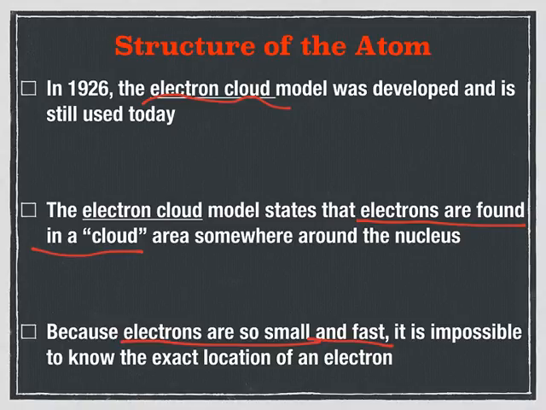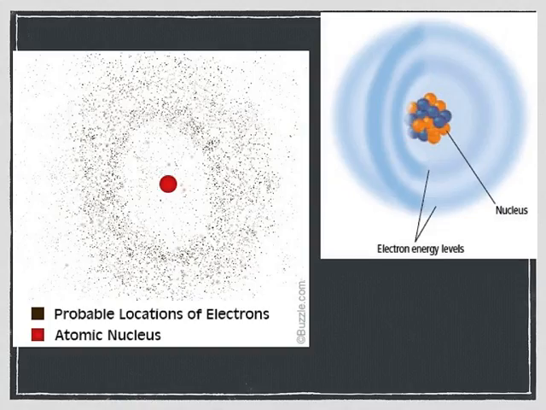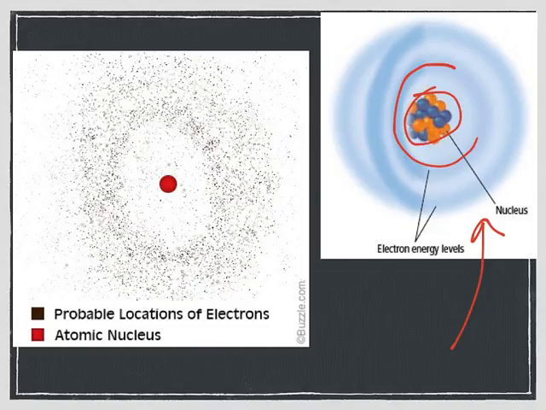So this year, all you're going to have to know is if I were to give you the definition or describe the model, you'll just have to remember that this is the electron cloud model. If we were to have some type of picture, this one is a very simplified diagram. This would be something you'd find in a textbook. So it still has a nucleus, and then rather than those really clear-cut rings going around it, it has just kind of shaded regions. So somewhere in this kind of vague cloud, there's probably going to be some electrons. And then again in this one around it here.